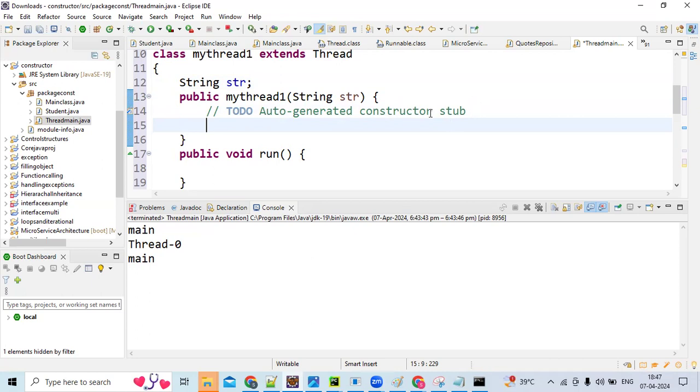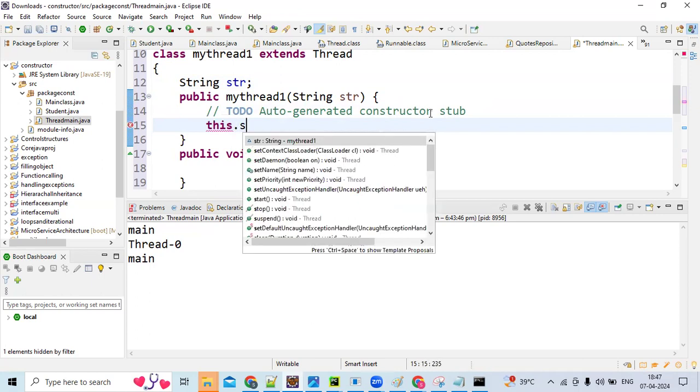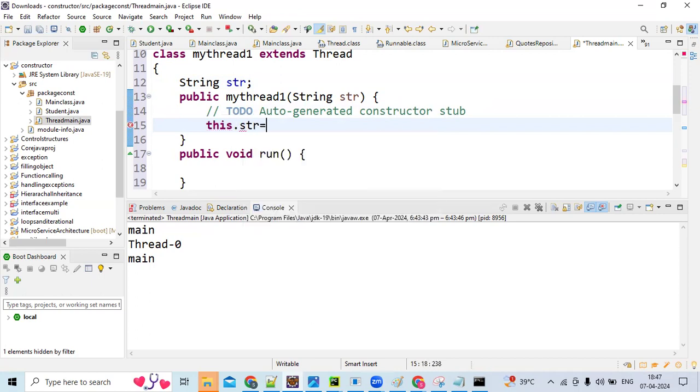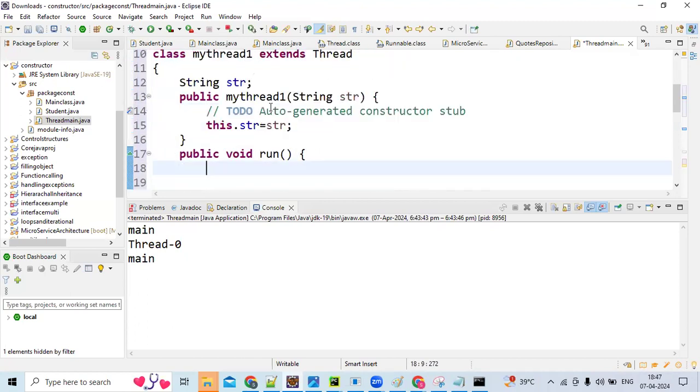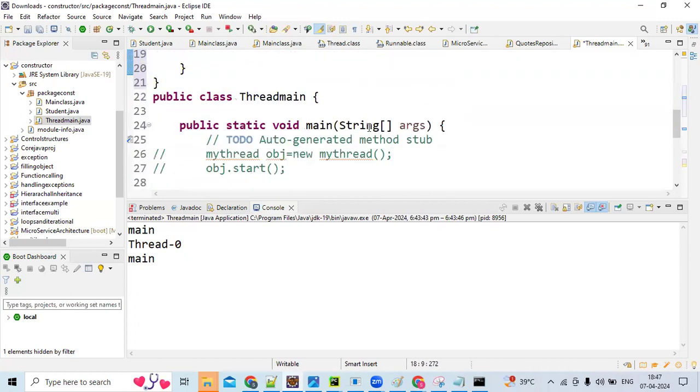This.str equals str. Fine. I'm thinking, like you're asking how we will. That I will tell. Okay, I was just asking. My question is very clear. I'm asking how to assign this local to global. That's it.